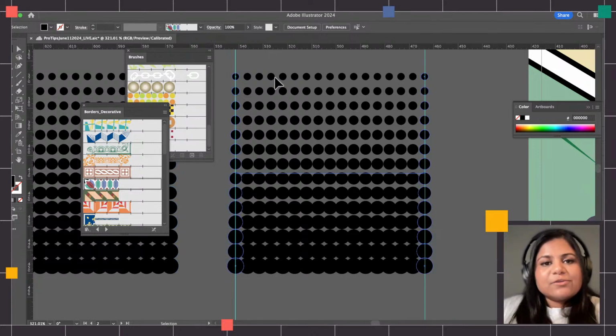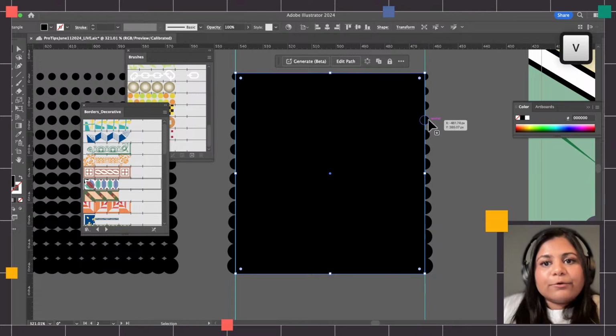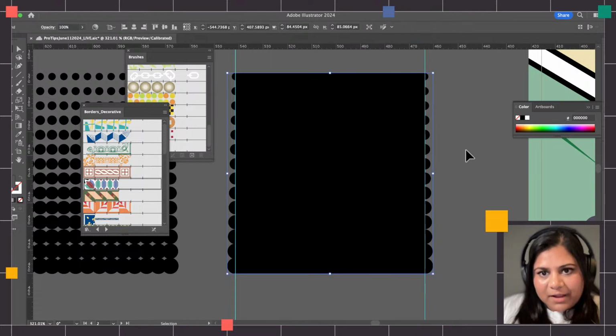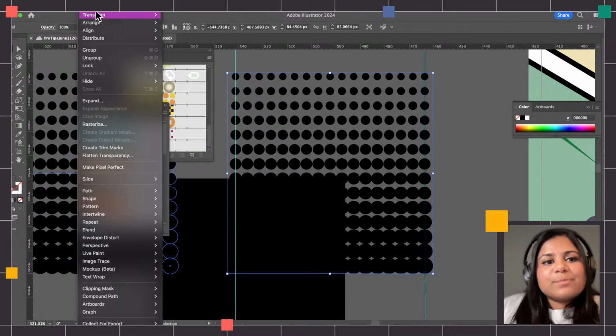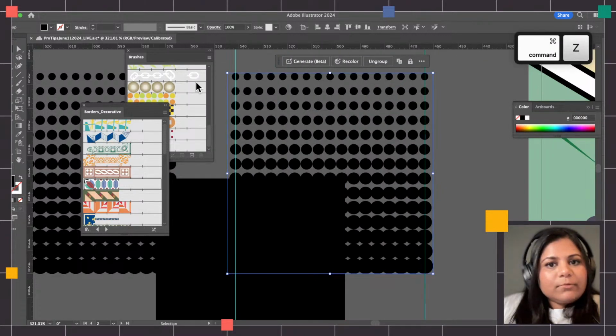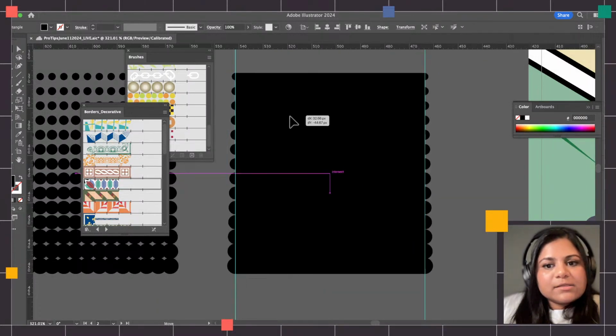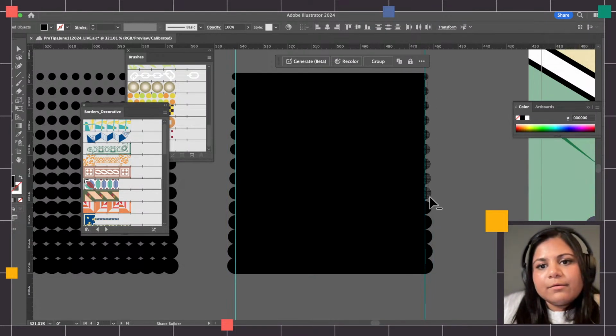This is going to create essentially, because we're making like pattern brushes here, I am going to go ahead and crop it out to the square shape that we have. So let's go ahead. I'm going to move the square. Let's go ahead and expand the shape. Click on expand, click on OK. And then I'm going to bring this square shape here. And then I'm going to delete all of these extra shapes on the side.